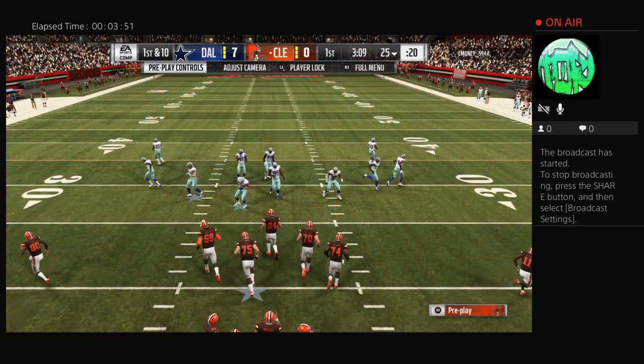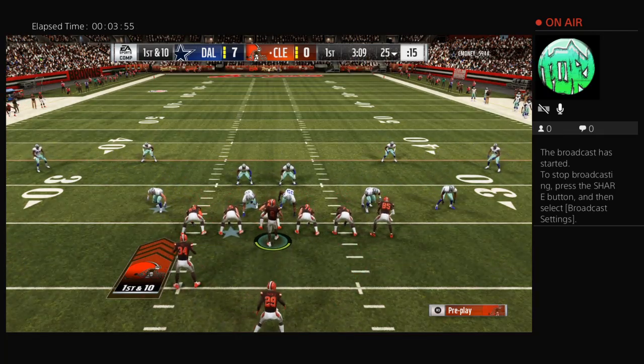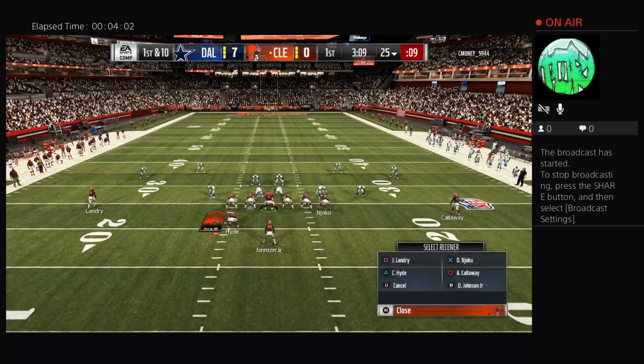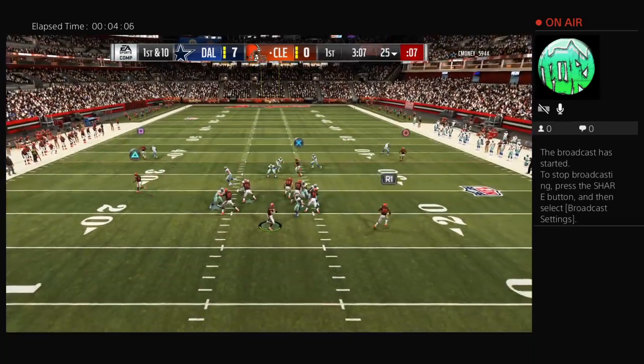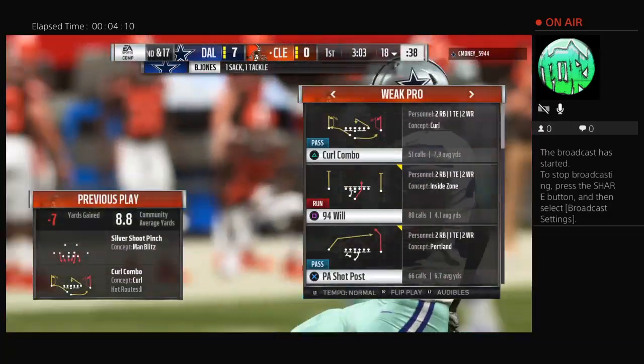Mayfield going to lead the Browns up now, 1st and 10. Now let's go. Blue 90. Blue 90. Gone. Mayfield now looking to throw on 1st down. Under a heavy rush, and down he goes.